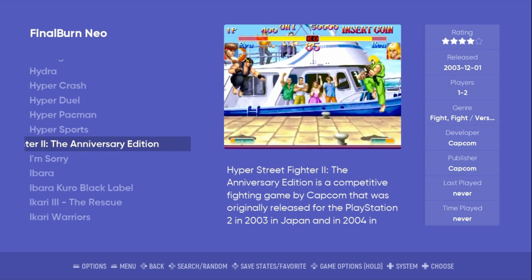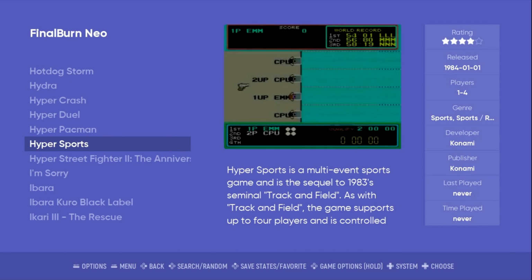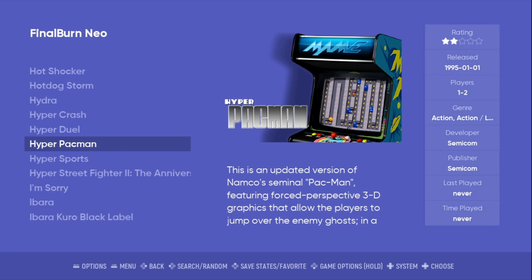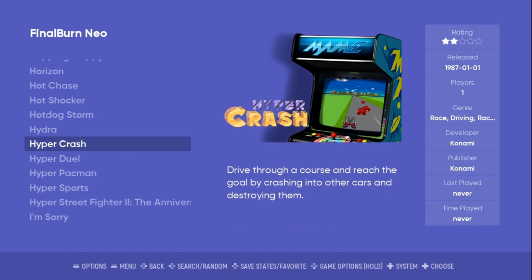And as you see here, you do have video snaps on some of these games. Wow, that's nice. So that's really cool. So before you play the game, you can see what the game is all about. Look at this version of Pac-Man here, especially when you're trying to find a game.